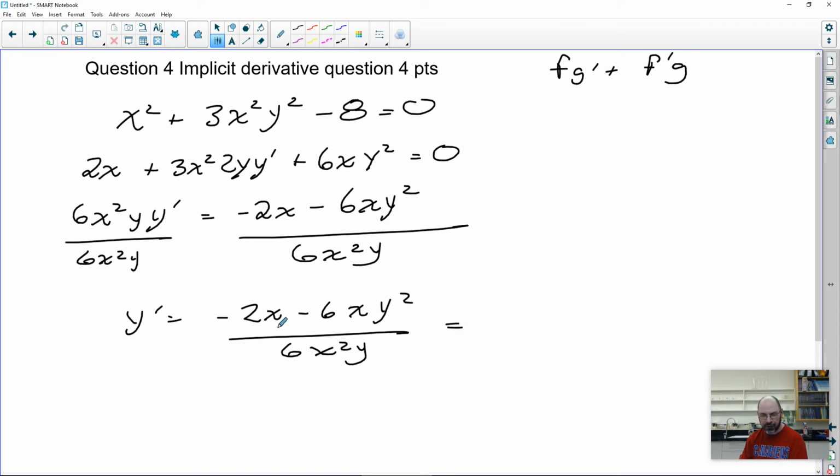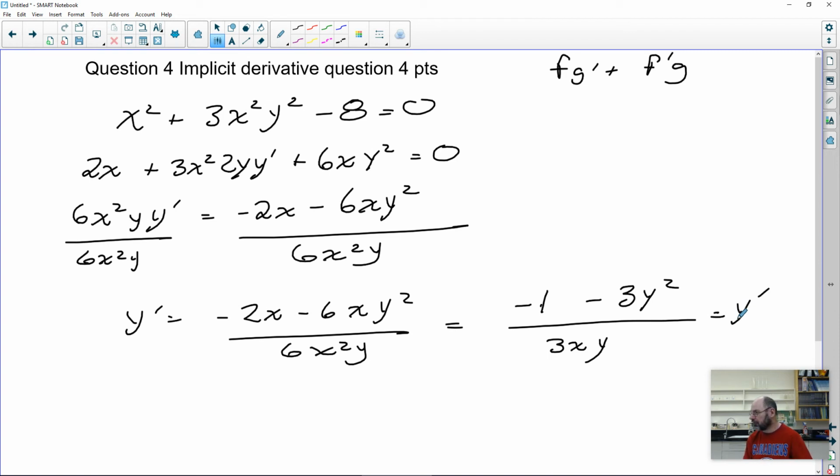So let's reduce that. We can take a 2 out of it, so negative x. And we can take an x out of everything as well. So we can make negative 2x there, negative 2x there, and negative 2x there if we want. Or say 2x out of everything, so we'll leave it as negative. So negative 1, and this would be minus 3y squared. And then a 2 out of this one here would be 3xy. That's going to give us our y prime.